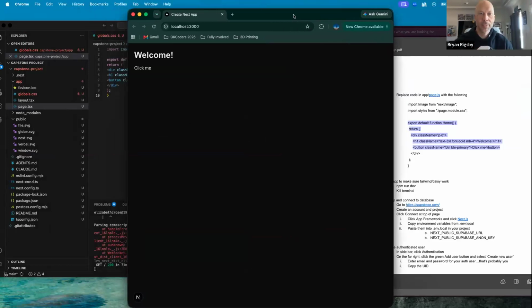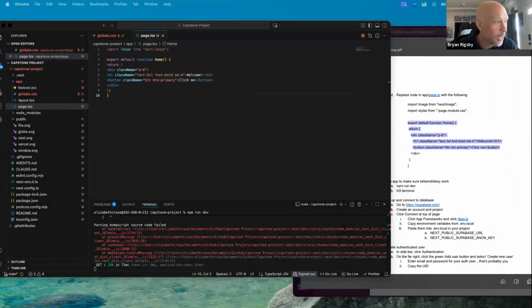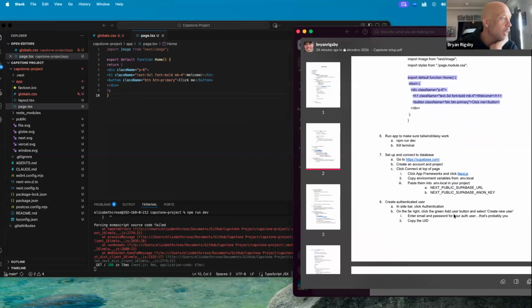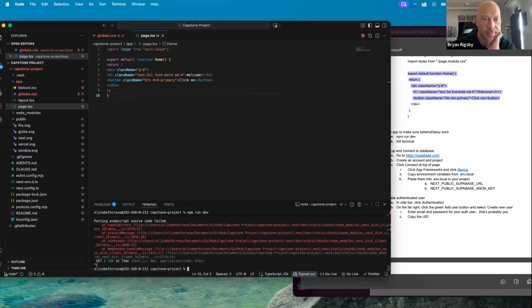Cool. All right. Click me and see what it does. Nope. It's not clicking. Okay. I wonder why. Oh, I know why. That's supposed to look like a button if it's using the proper UI library. It may not be, but yeah, looks okay. All right, cool. Yeah, so you can go ahead and kill your terminal. Cool. And then we'll go ahead and set up Supabase.